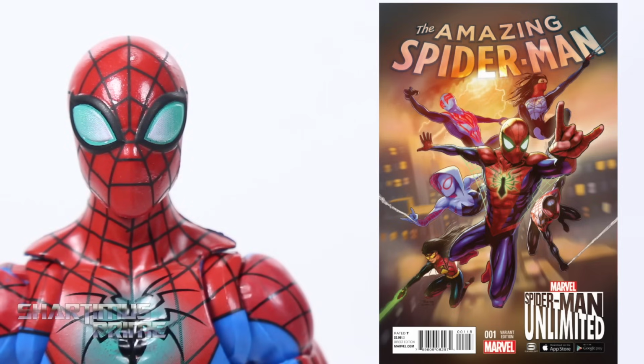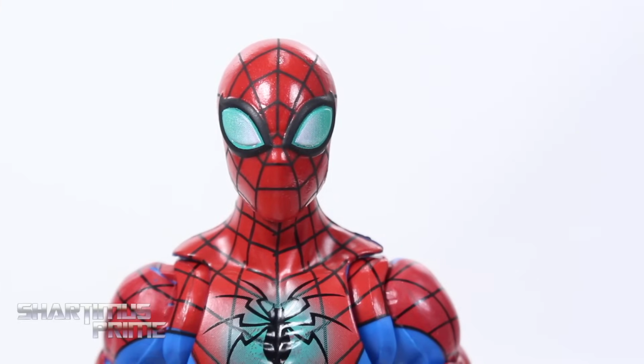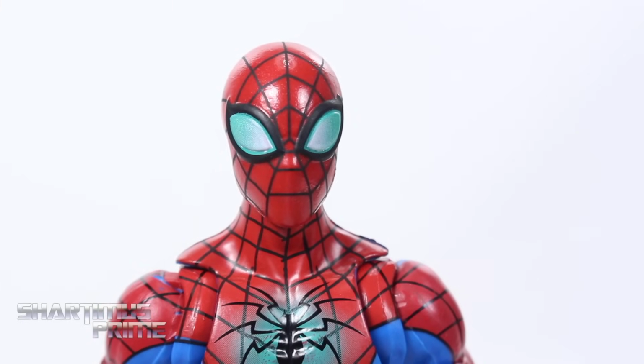Now, a kind of funny thing about this is that this figure does come with the Mary Jane Watson, but currently Mary Jane and Peter Parker are not an item. So posing these two figures together, getting all lovey-dovey, would be incorrect. And I love what they've done here by choosing the Superior Spider-Man head sculpt for this figure. I thought that was a very smart move.